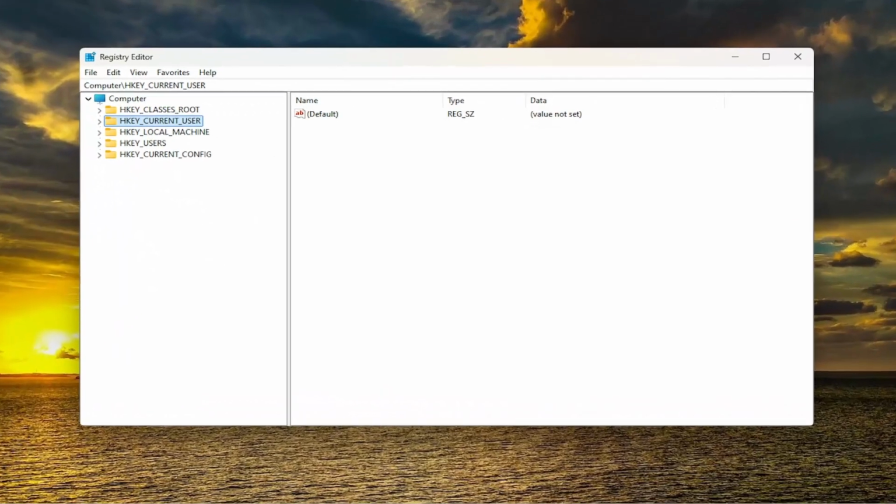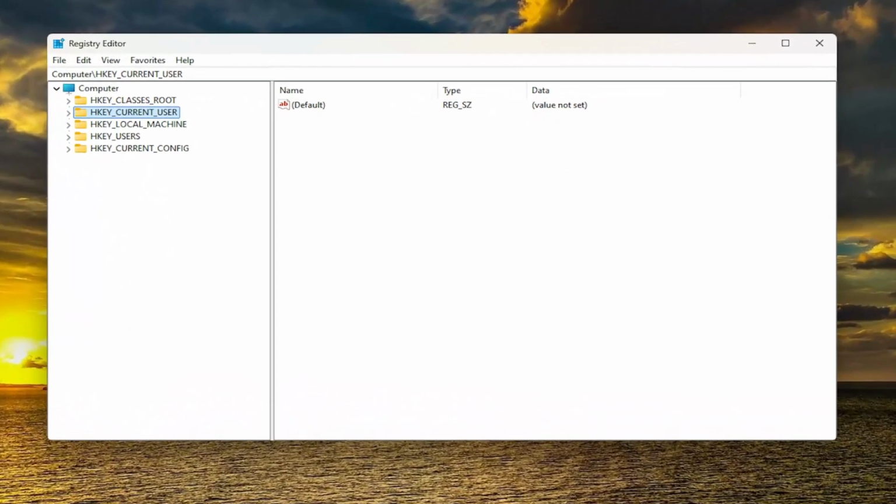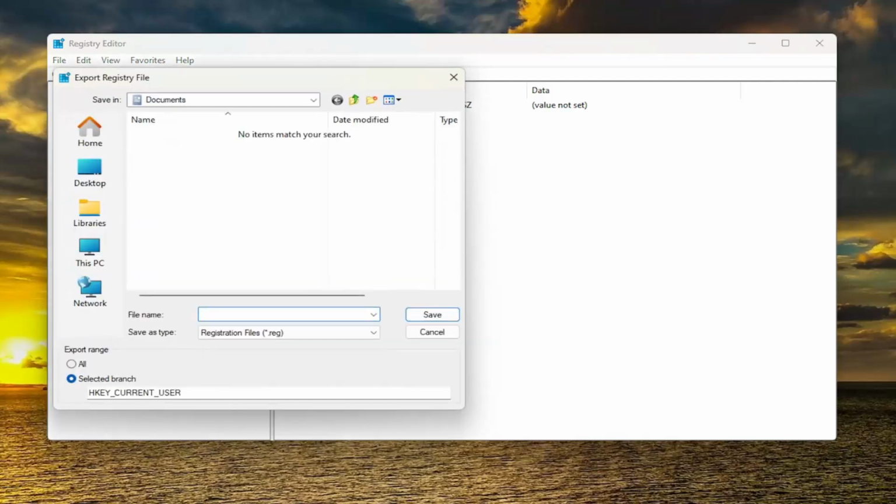And before you proceed in the registry, I would suggest you create a backup of it. So if anything were to go wrong, you could easily restore it back. In order to create a backup, it's very simple. All you have to do is select File and then Export. For the file name, I recommend naming it the date on which you're making the backup. And then you also want to set export range to All. Save it to a convenient and easily accessible location on your computer.